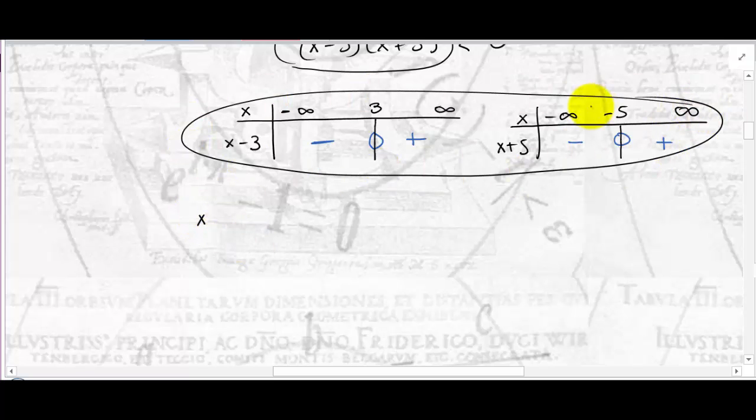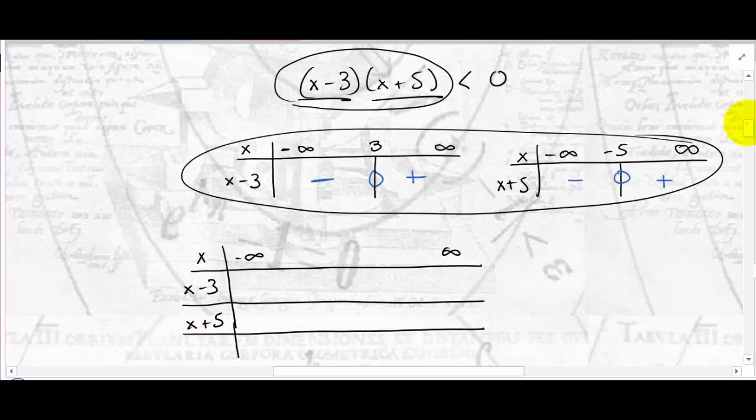Let me represent the sign chart where I'm going to be studying this product here. So here we go. We're going to put these two charts together now, okay? And this is the one that you have to do. You don't do these two right there. You do this one. So x again goes from negative infinity to infinity, right? I have two factors, x minus 3 and x plus 5, so there will be two rows right here. These are my two factors. And then finally, there is the expression I want to study: x squared plus 2x minus 15, right?